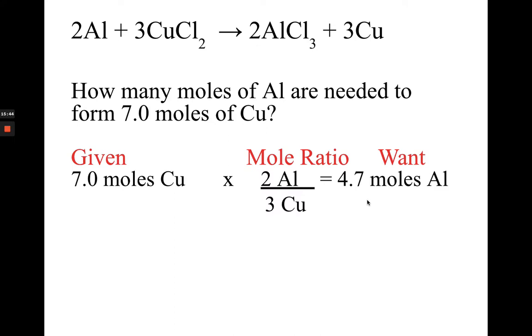And some of you may be asking about significant figures. Now, mole ratios are exact numbers. 2 is exactly how many aluminum we need to react with 3 coppers. So we don't take the mole ratio as part of our significant figure calculation. We do look at what we're given here at the beginning, like 7 moles. That's 2 significant figures, because that's a certain amount of copper we're given. The ratio is our exact numbers, so they don't figure into significant figures. Since this has 2 and it's a multiplication, this will also have 2. So 7 times 2 divided by 3 is like 4.66666, but we'll round it to 4.7.